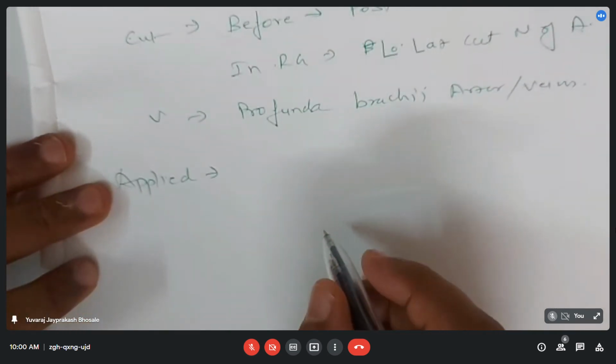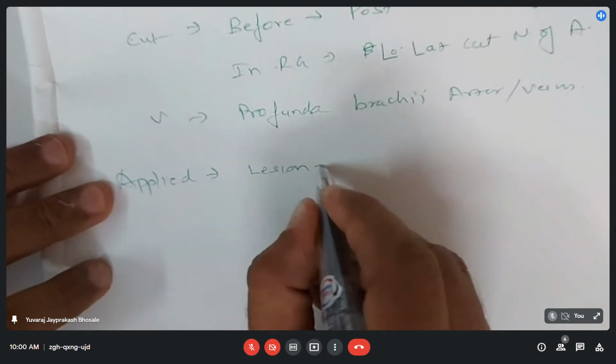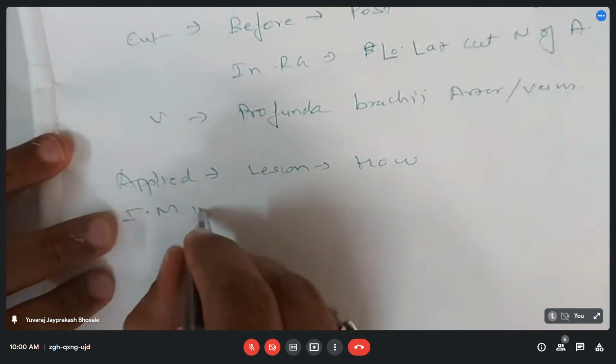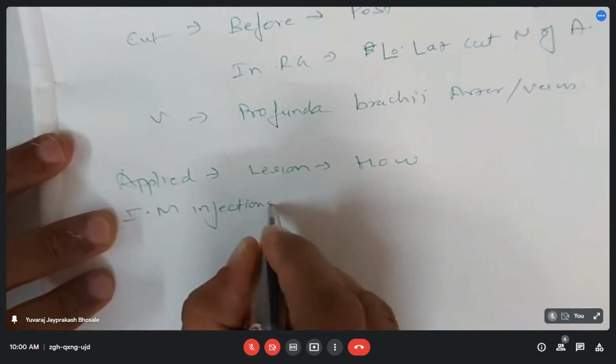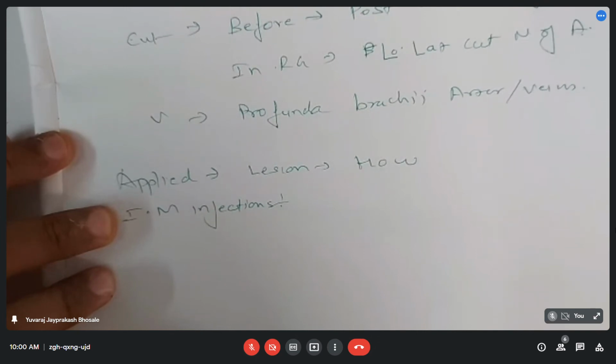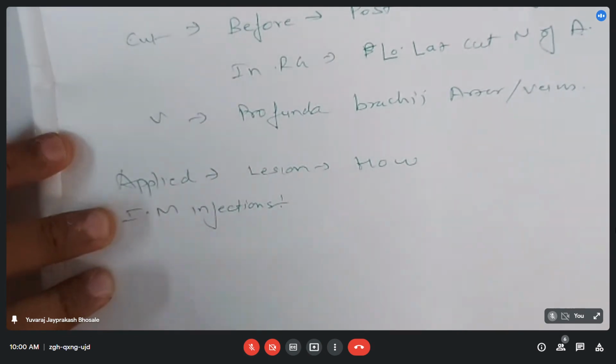When you write applied anatomy of a nerve, we have to write about the lesion and how the lesion takes place. So radial nerve damage can take place in IM injections. In the case of females, IM injections are given in the triceps many times, especially in a country like India, where the females wear a very tight blouse. So it is very difficult to give an injection in their deltoid, so injections are given in the triceps. It's not that every time an injection is given in the triceps the radial nerve is damaged. Only if the injection is not given properly can it happen.